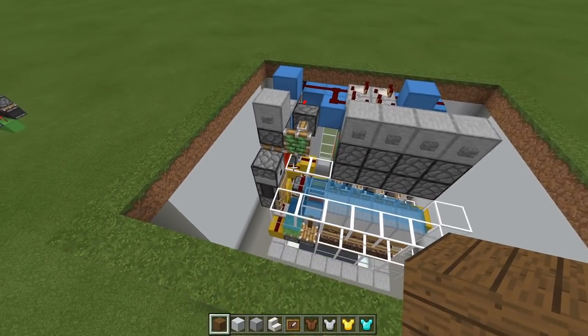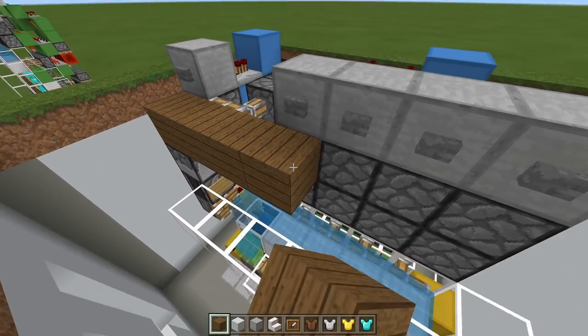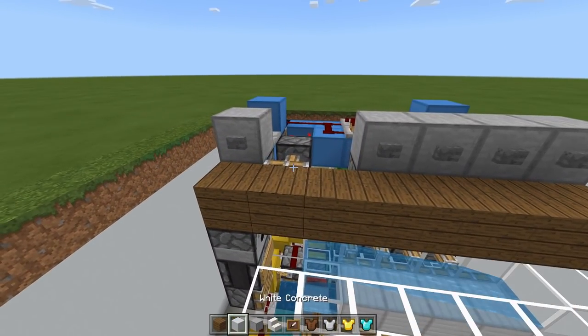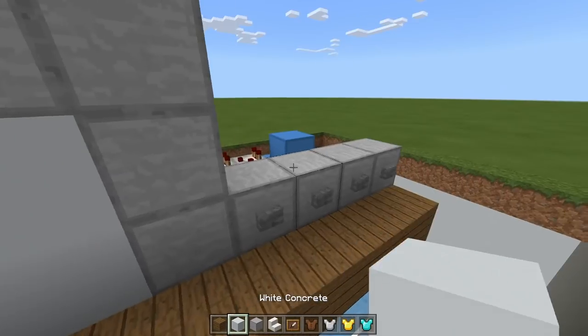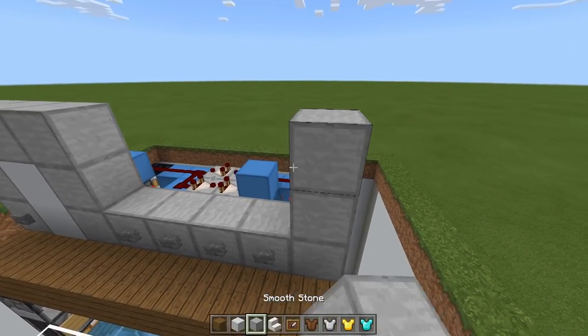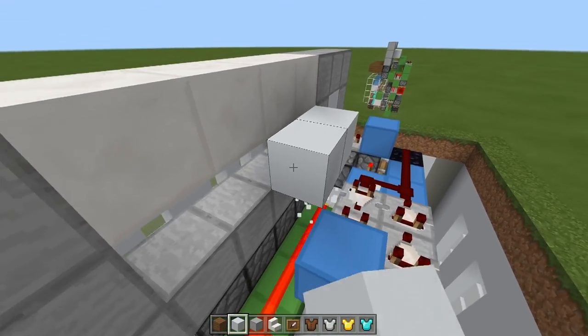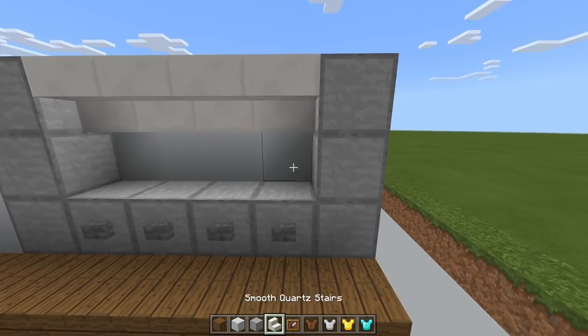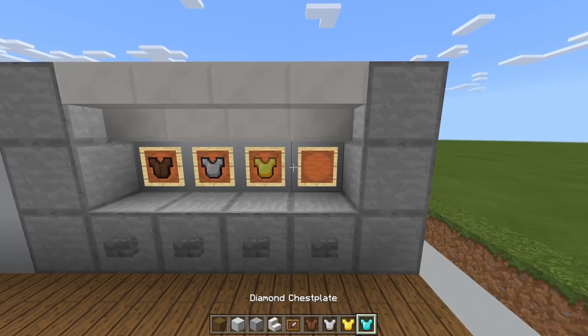Now basically just decorate. So we want to place some flooring blocks like this. Make sure there's one in front of our piston. All along. That's you, however you do this. I just like to have a way so I know which armor stand it is. So what I like to do is place blocks at the back like that. And then have item frames with the various armors like this.